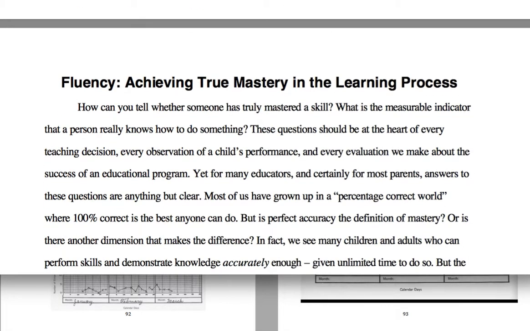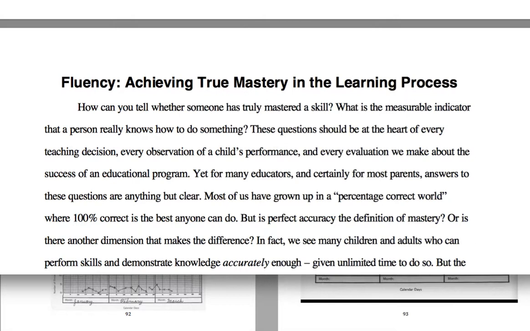I'm going to read this. I'm going to try not to go too slow. So if you want to take a break here, you can come back to my YouTube video and take off from here. But I'm going to read through this and explain it. And this is what you need to know. This is what every teacher needs to know. This is what every administrator needs to know. This is what every college professor needs to know. This is what every parent needs to know. This is what every policymaker needs to know about fluency and how we can improve education in America with fluency.